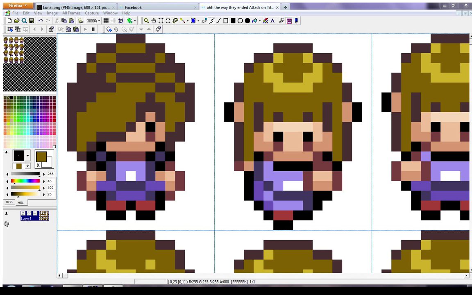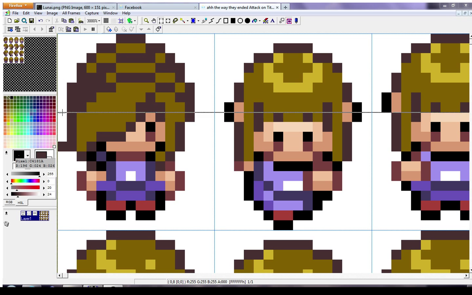Okay, the back of Luna's hair curves out. Firstly, I'm going to bring this down a little bit, and this is going to curve out over.